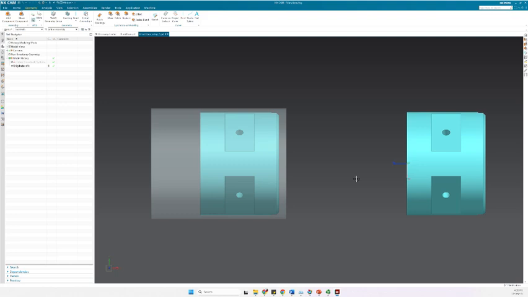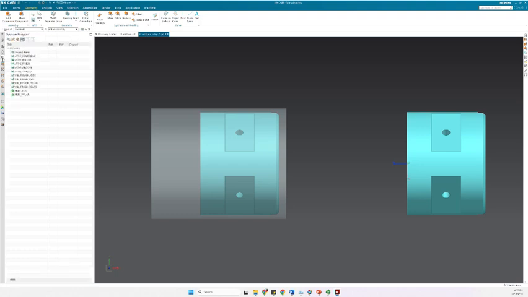Now in this step, we need to define the part geometry on the main spindle, for example. So again, I go back to my operation navigator. I go back to the geometry view, and now I'm working on the main spindle. On the main spindle, I have the workpiece main.